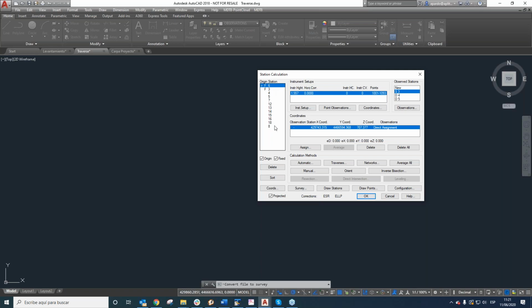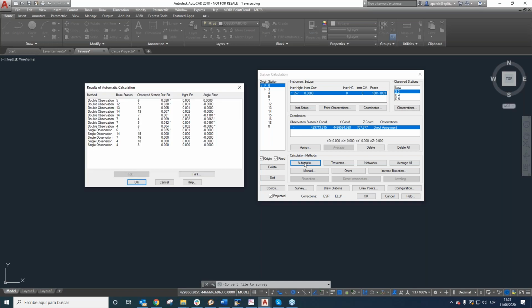Because they are the origin of the traverses. And if you realize, when I activate origin, this button is activated too. You can check the difference. If I click on origin, automatic is activated, because the application detected that it's possible to calculate now. So we are going to click on automatic to calculate the traverse everything automatically.